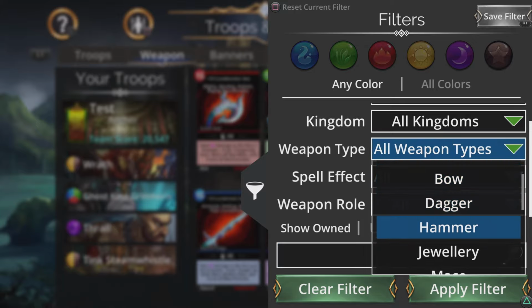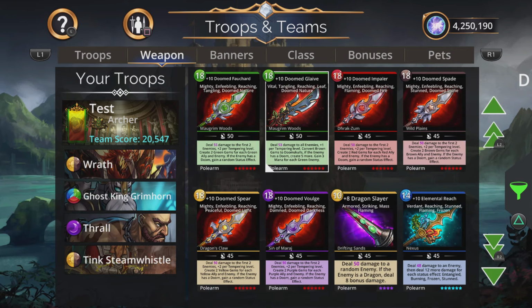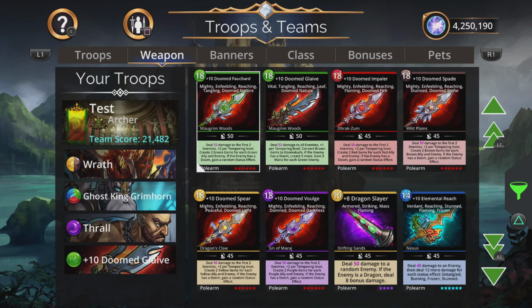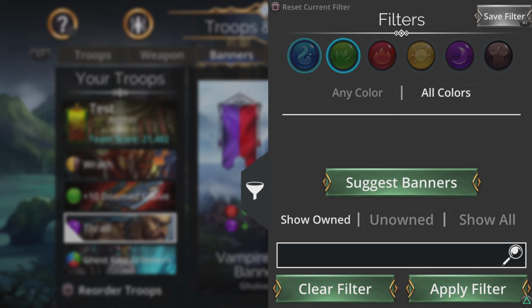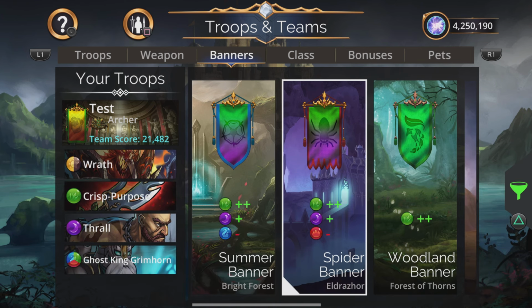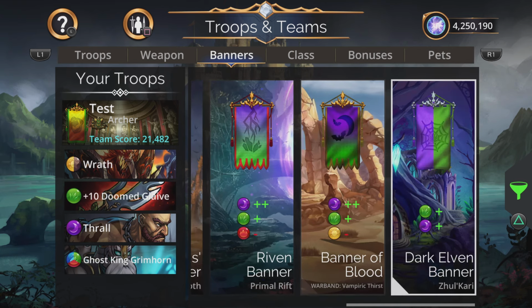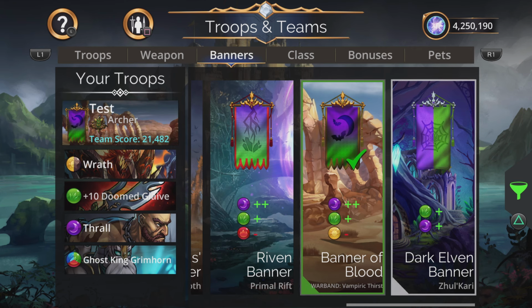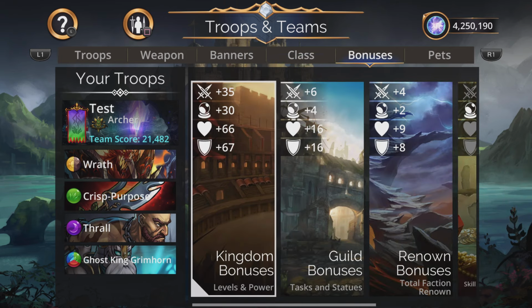Weapon. I'm going to take off Tink's Steam Whistle here. Pole Arm. There we go, the glaive. Alright, I'm gonna take that off, put this on, and see how it actually works out. Let's go for the banner here, a purple-green banner. Purple-green, minus red, nah, minus yellow. Could be. Alright, that's minus red.